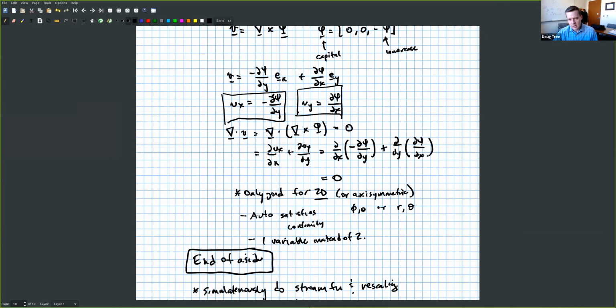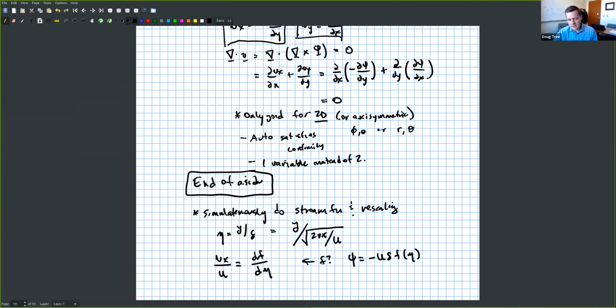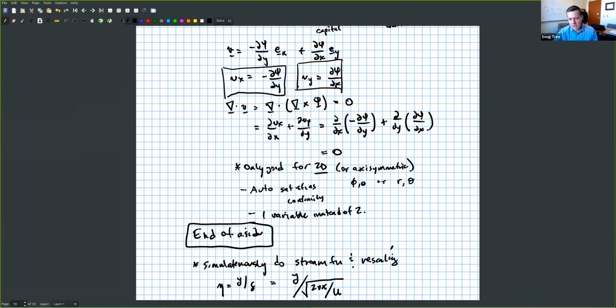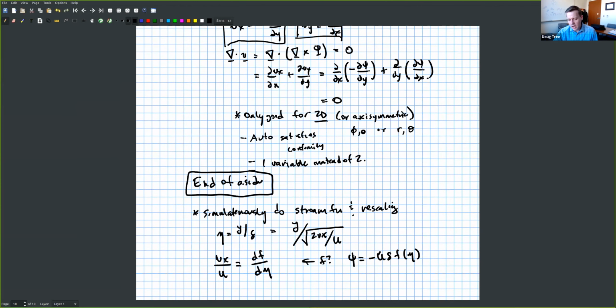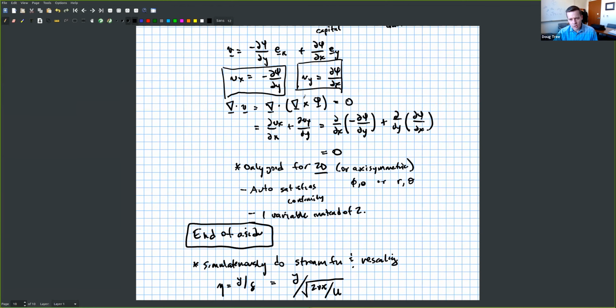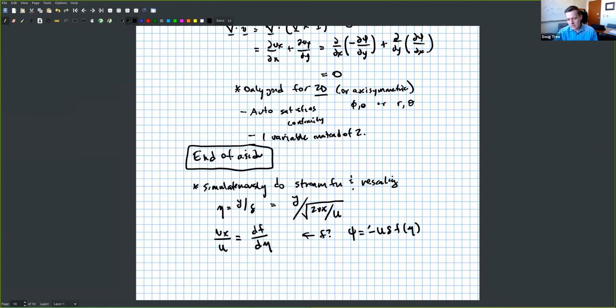like saying d psi dy is equal to Vx, okay? And so f is just a dimensionless stream function. So the stream function is going to have kind of funky units. It's going to have the units of velocity times a length, because you have to divide by length to get a velocity out. So we plug that in and we get out Vx over u, and we make it negative just by convention.